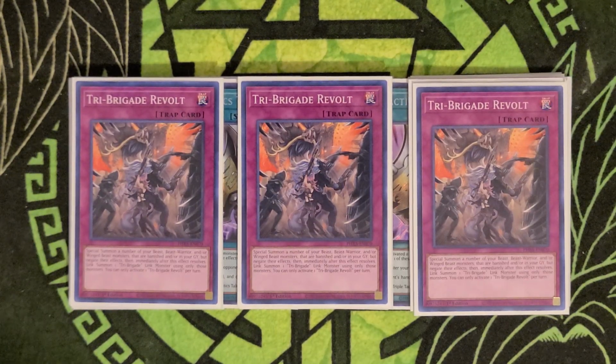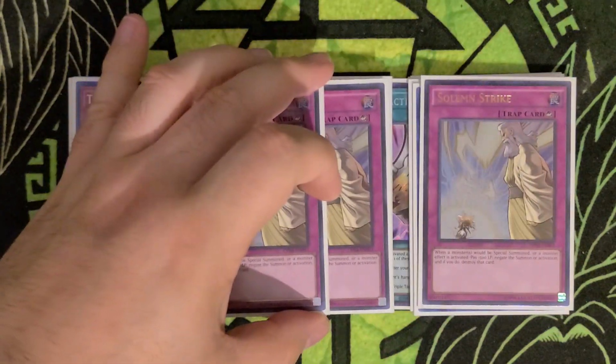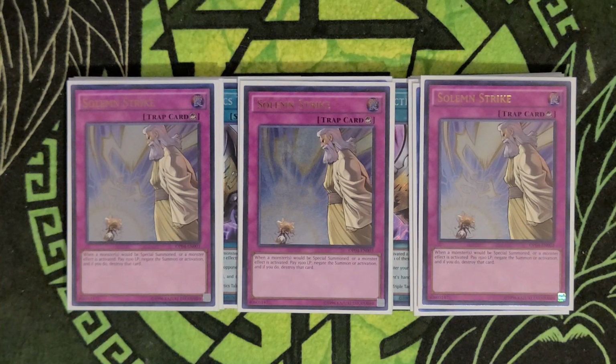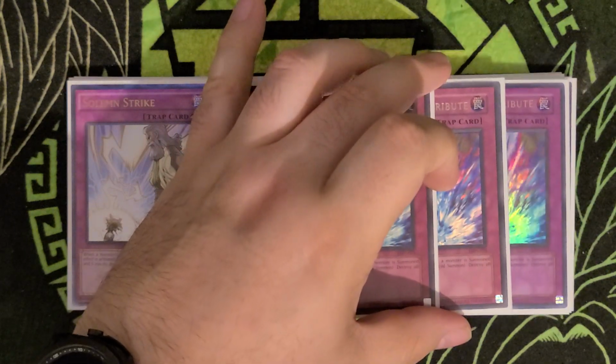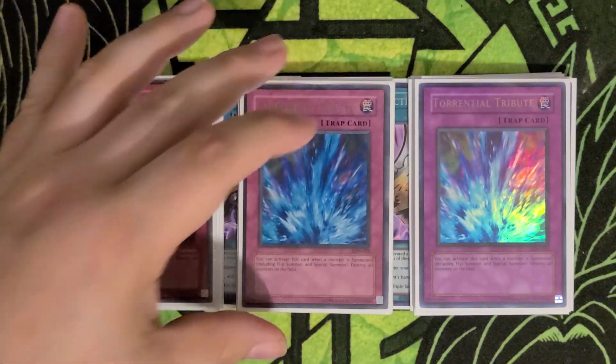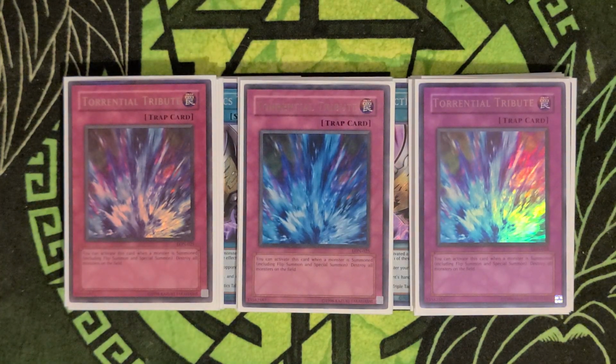Second best trap in the deck is Solemn Strike. I played this because I'm also playing Torrential Tribute. However, I hardly ever saw Torrential, but Strike alone by itself was really, really good. So it might be one of those cards that we keep in the deck. I'm not 100% sure, though. Speaking of Torrential Tribute, we're also playing 3 copies of Torrential itself. The idea is with this and Strike, you clear the board, but I never saw them in tandem together, so I don't know if it's actually that good or not.